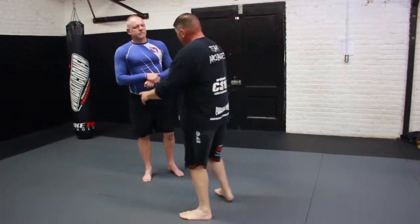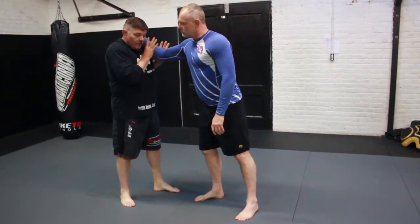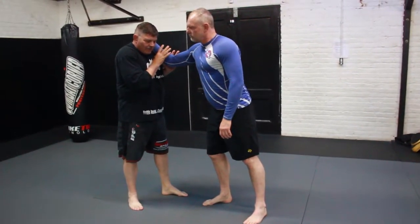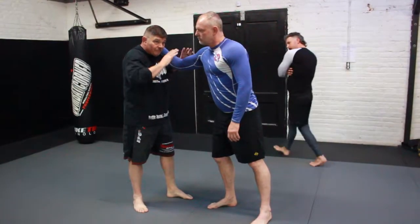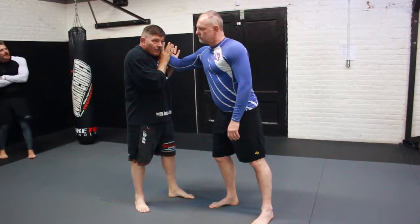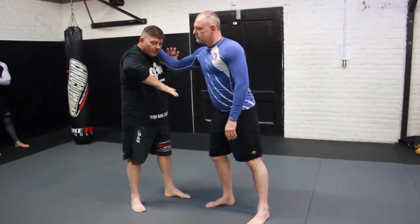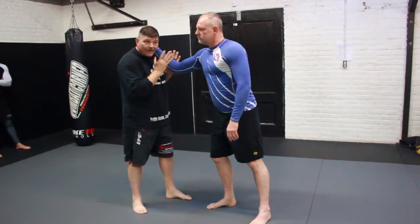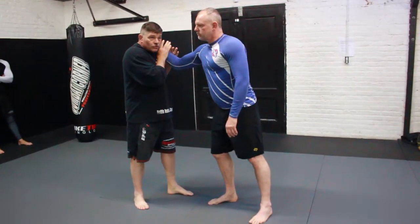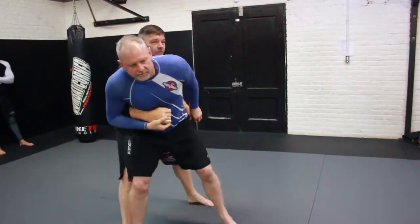Now, there are lots of ways you can do this. He grabs, I can just reach up. And again, you'll see that almost all the time when I do things with my arms, I try and keep my elbows in most of the time because I want to be nice and tight. Anytime you poke an arm out, you're asking for an arm drag, all kinds of stuff. Just grab him here, take it across, pull, right?